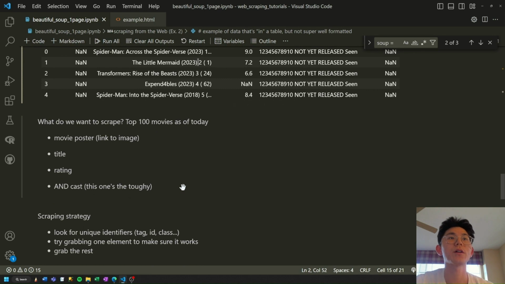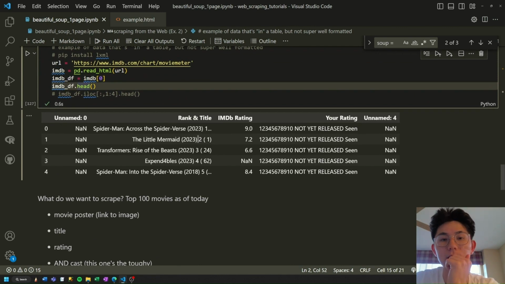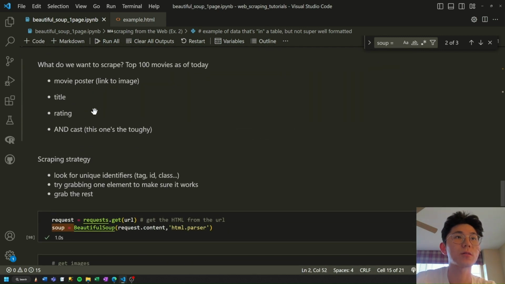So first, let's define what we want to scrape. With scraping, you could also scrape the URLs of images. So if you want to collect like a data set of images, you can also do that. And that's something that Pandas can't do because the image URL is in the attribute of the tag and not the body. So it does not grab it here. But we can do that with Beautiful Soup. So that's the first thing we're going to grab.